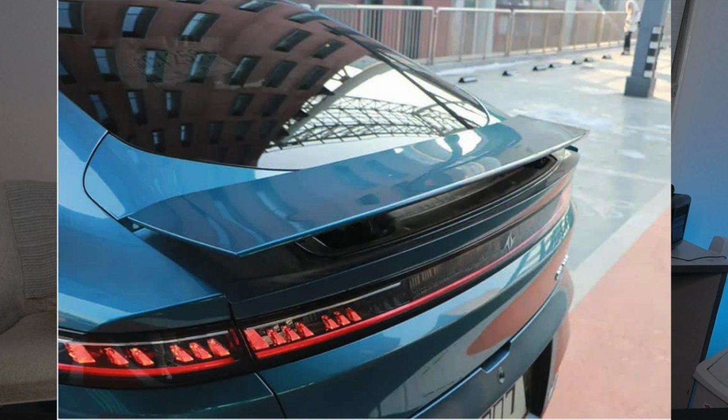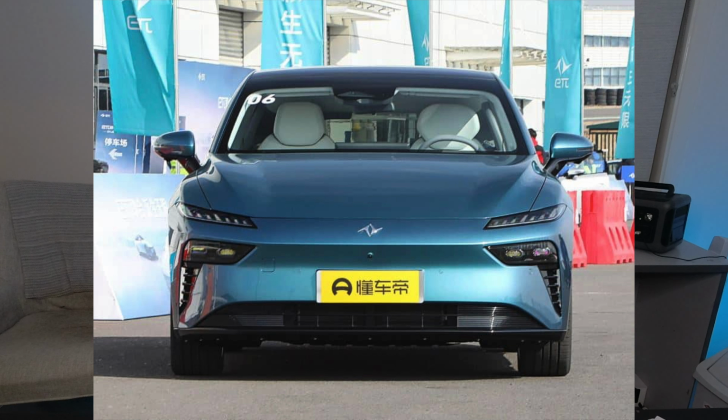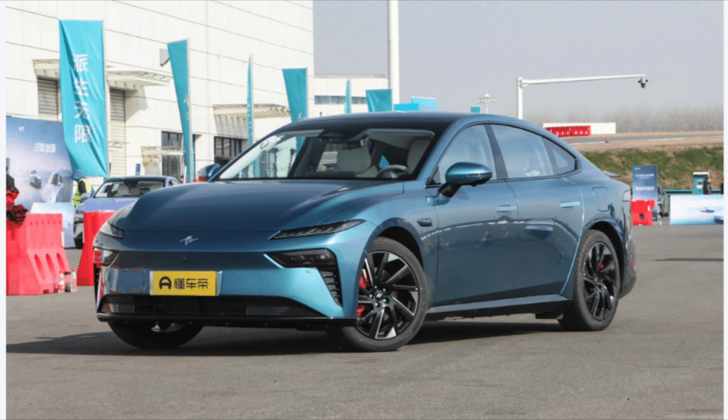So the pure EV version is the primary version of the car, and the range extender is kind of a bolt-on. As in, it's an EV, but they also made a hybrid petrol version with a 29 kilowatt hour battery. The battery has two sizes, so it has a 56.86 kilowatt hour battery version with 200 horsepower or so, and a range of apparently 530 kilometers CLTC, which is the Chinese one. Quite lofty, usually. Realistically, you'll get probably 450 to 470, unless it's winter, in which case it might be a bit less.